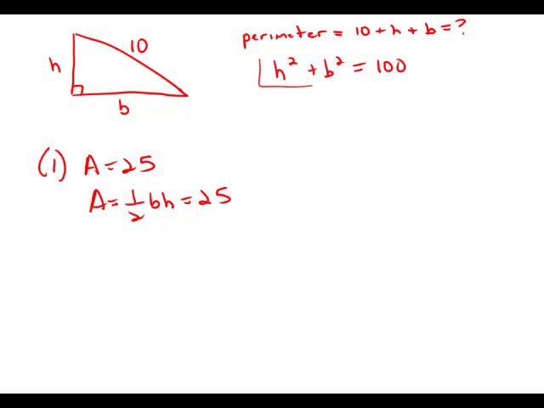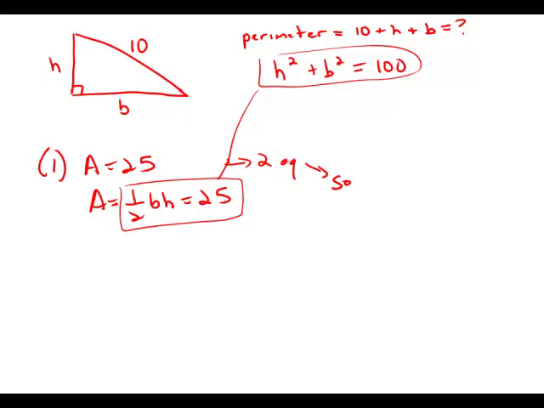Here we have one equation with the two unknowns and here we have another equation with the two unknowns. When we combine these two we have two equations with two unknowns, and that's enough to solve. So this statement by itself is sufficient. This statement would allow us to solve for h and b and allow us to find the perimeter.